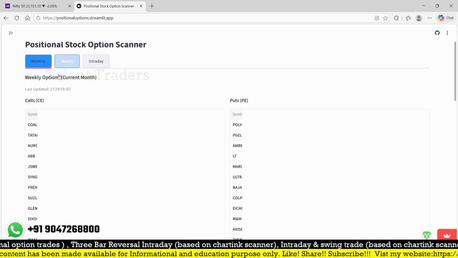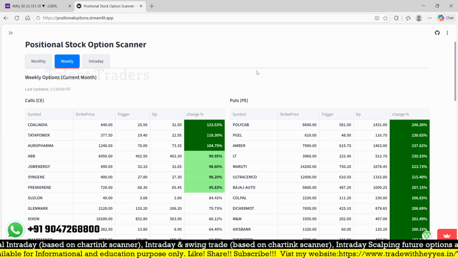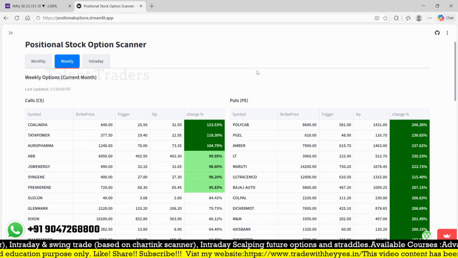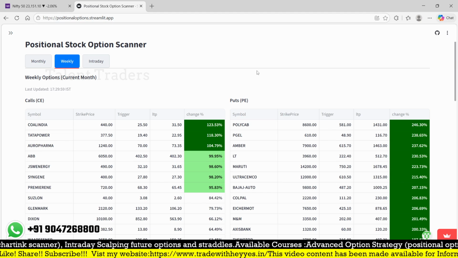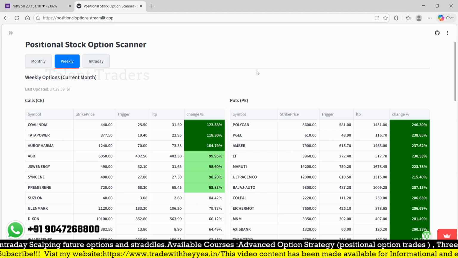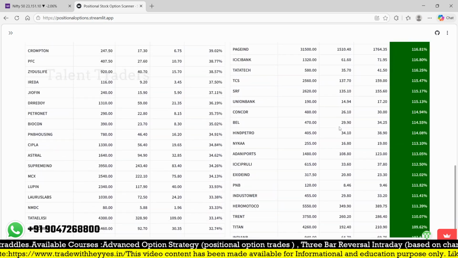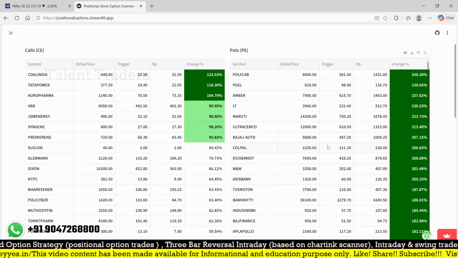And also the weekly scanner. Every week we try to find one or two opportunities based on the logic, and this tool works as a scanner for this logic. Any stock filtered by the scanner, we can apply any of our strategies to. This week also many stocks triggered, and many moved more than 200%.